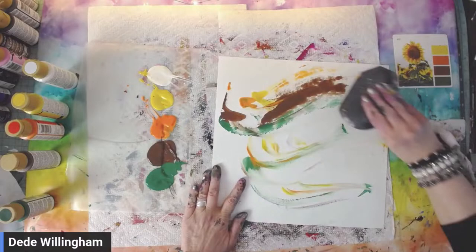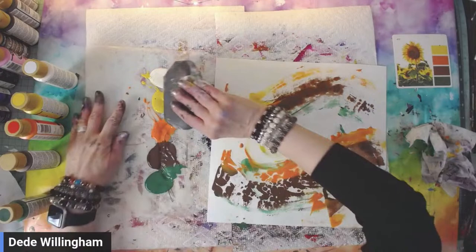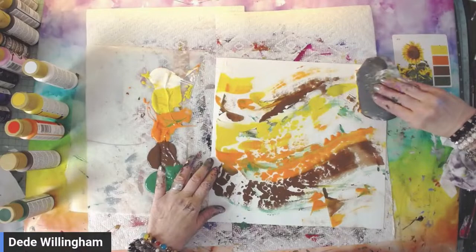Do those three colors again. Look how cool that looks, right? Very psychedelic, very 70s. All right, let's do the last. Let's do the orange, yellow, and white. Let's go this way. There we go, this way.